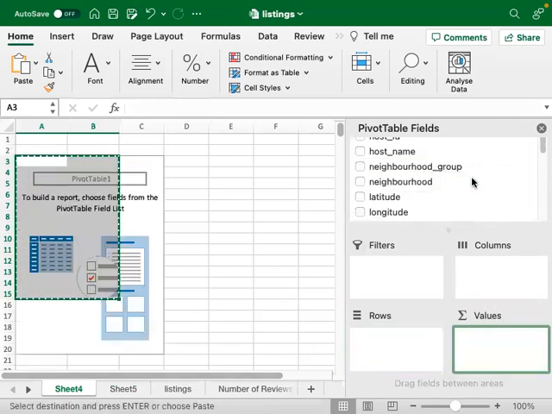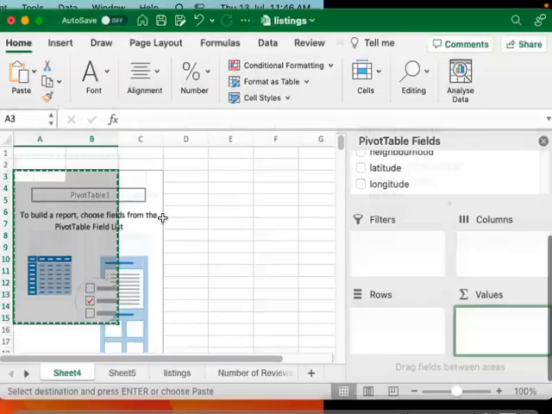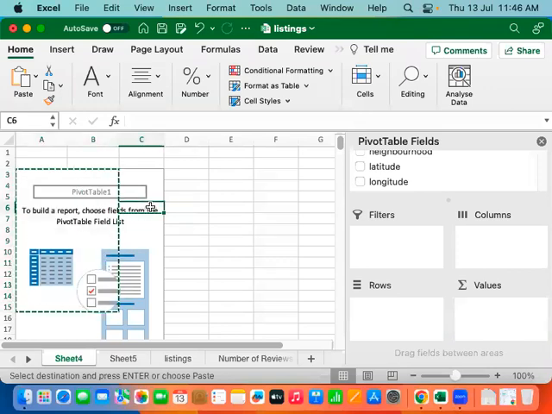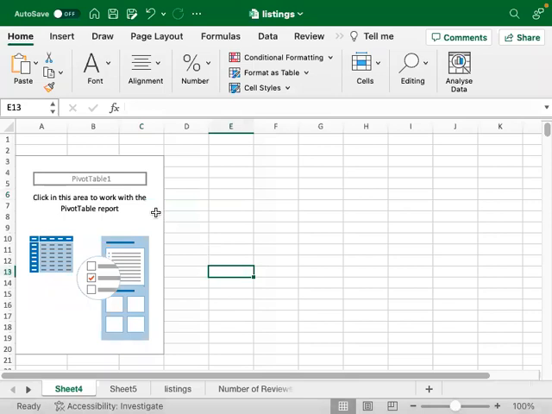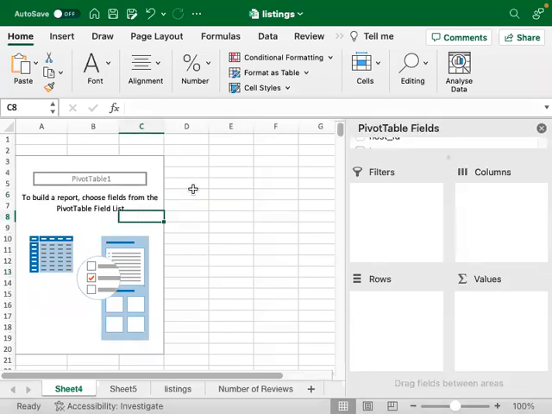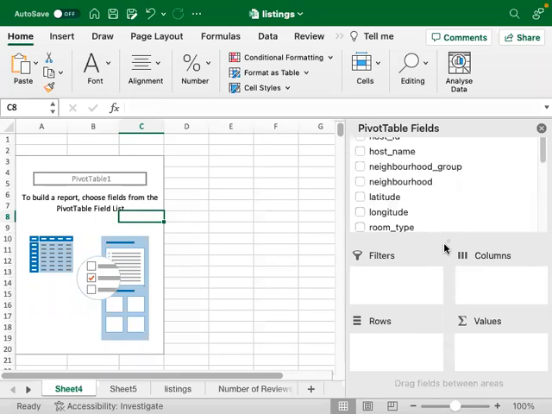Remove price. So I want you to group number of reviews. Empty the 4 windows. And I want you to group number of reviews.